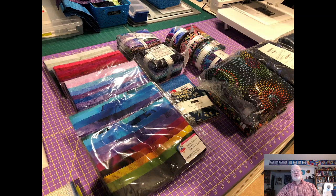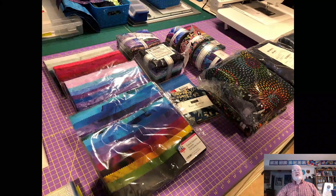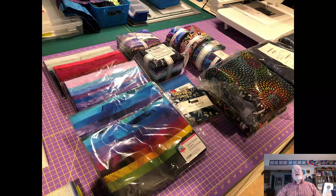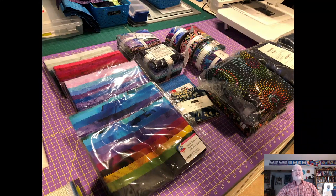And I'm going to talk about these a little bit more extensively on the Idiot Quilter if you're interested as to what each of these lines are. He bought me fat quarter bundles, big fat quarter bundles. He bought me jelly rolls. And this is a strip pack over here. And these two, because he bought so much, both companies he dealt with sent freebies and he gave them to me. So some charm packs, a couple of those.